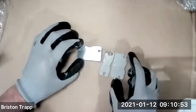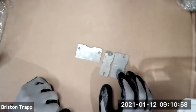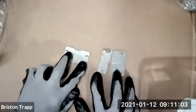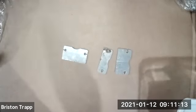These three pieces were cut out on my CNC plasma cutter, and they require a lot more deburring or cleaning to get them ready to assemble. The other parts in the kit were cut on a laser from a company in Nevada, and you'll see later that they require a lot less deburring. So everybody have these three parts? I did my absolute best to make sure all the kits were the same and had the inventory. I have them, yeah. Okay, cool. If you don't, speak up and we'll figure it out, but I'm pretty sure everybody's got it. I was very careful with assembling the kits.